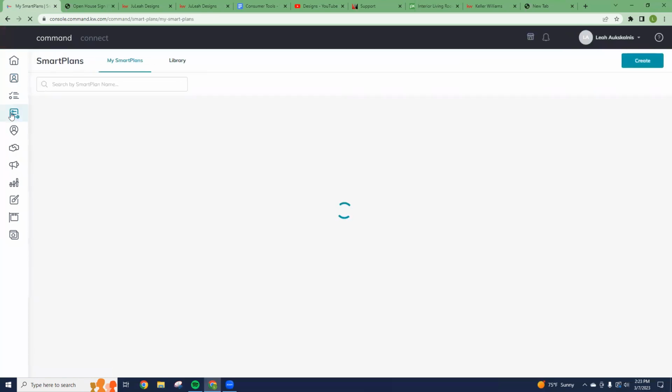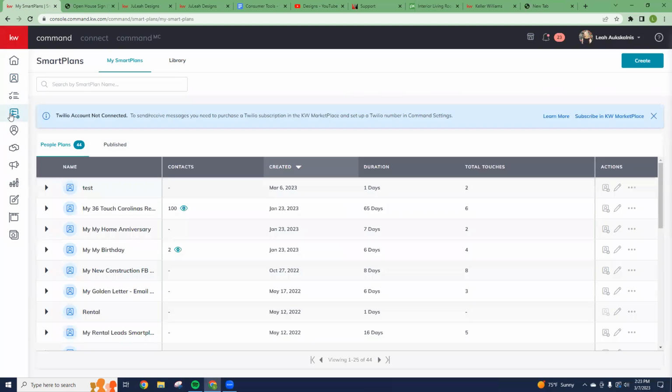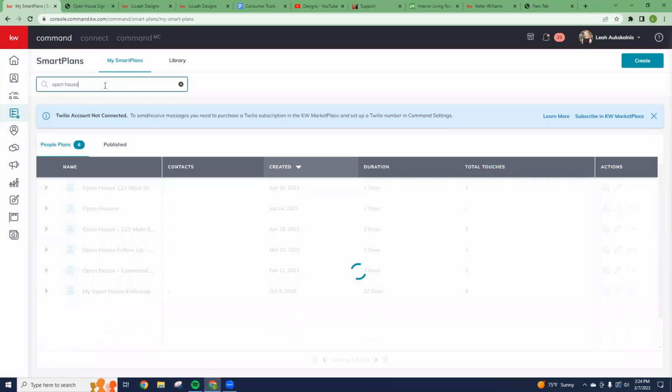So Smart Plans on the left-hand side is what automates your lead follow-up. That icon looks like a to-do list with a settings sphere. Okay. And that does things like send out automated emails, but it goes above and beyond. Let's say we set up this open house smart plan. There's actually one in here we're going to get, that will then notify you, hey, give them a call next, right? Send them a text next. You might already have the open house one in here. In your smart plans, Scott Laurie Marketing, I think, adds all the default KW ones when he sets you up.